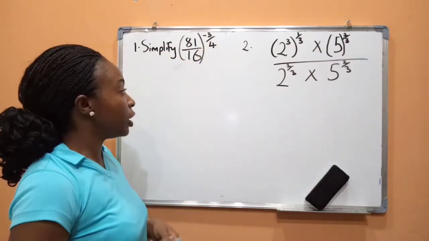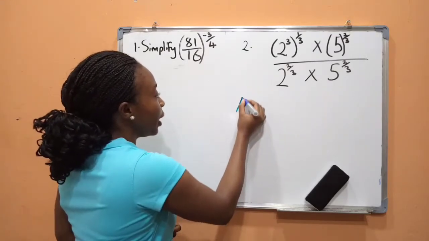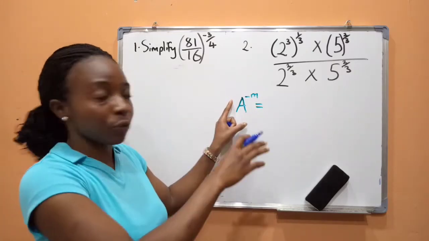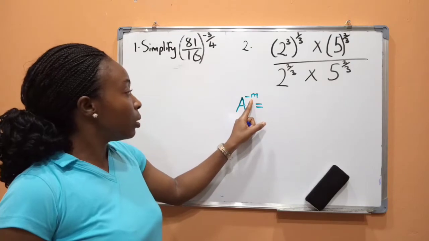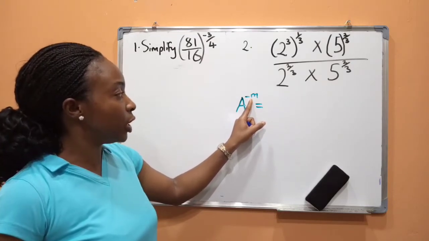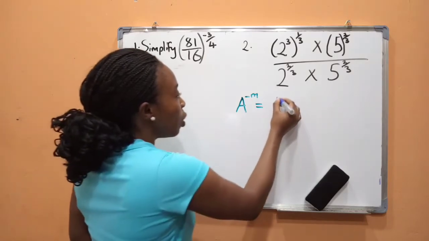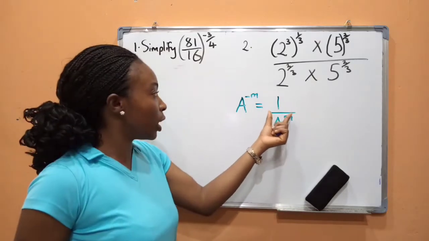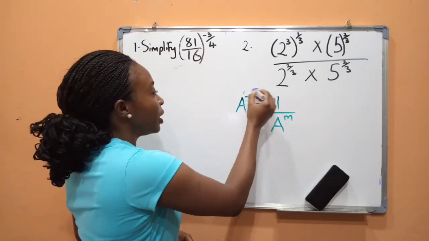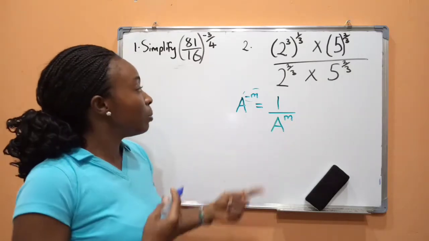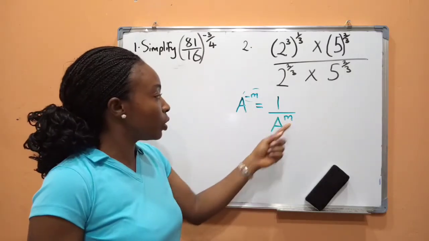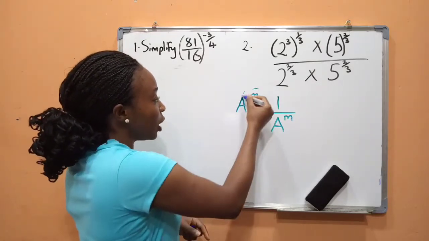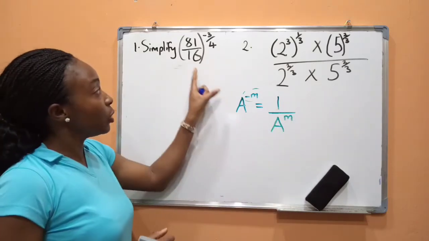Now, remember, in the law of indices, when you have something like a to the power of minus m, you cannot go ahead to start solving when you have a negative exponent or power. What you do, you need to change this. In changing that, you're going to have 1 over a to the power of m. You introduce the division sign, and then the exponent that was negative becomes positive. Remember, minus is the inverse operation of plus, and multiplication is the inverse operation of division. That's why here we are dividing. So take a look at this. You can see that they look alike.